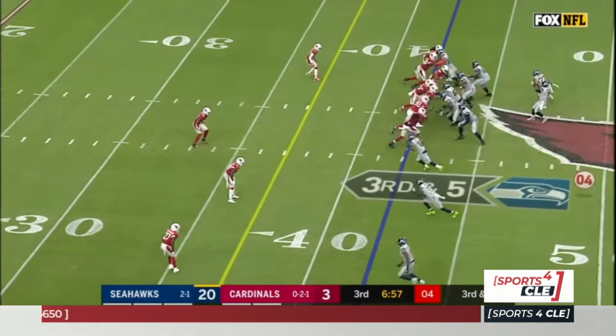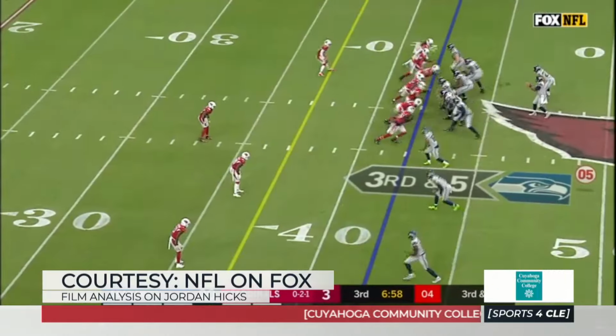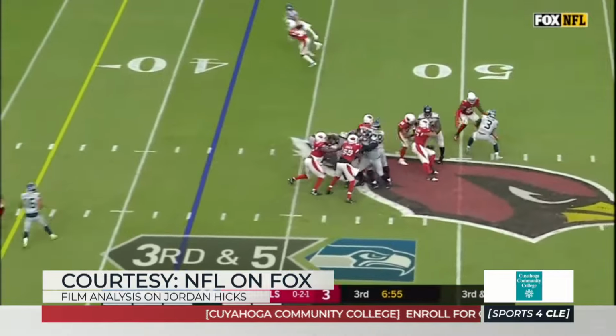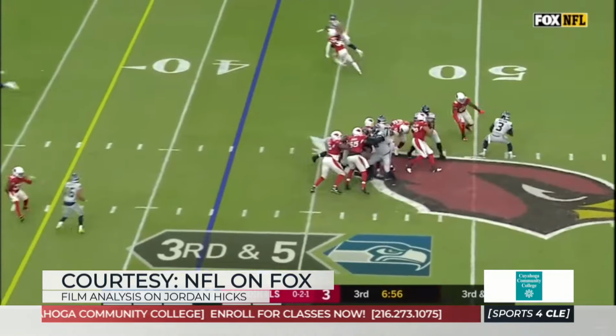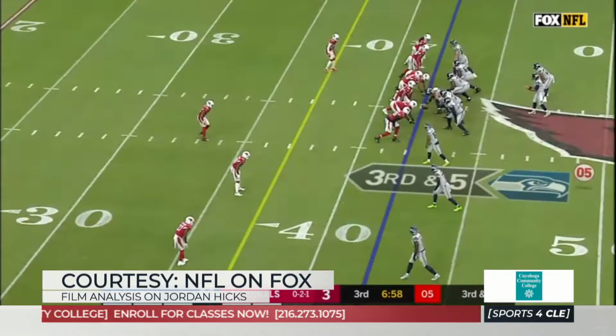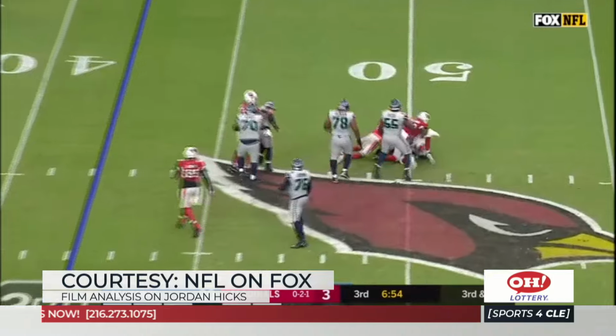All right, take us through this next clip, what you see here. So in this next clip, you're going to get third and long. So this is a gap blitz here. This is a mug blitz, which everybody in the NFL does. Schwartz does it as well, where they take both inside linebackers and stand them right over top of the center. Sometimes they drop, sometimes they rush.